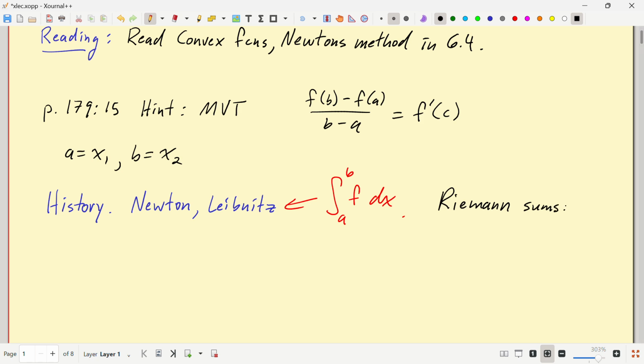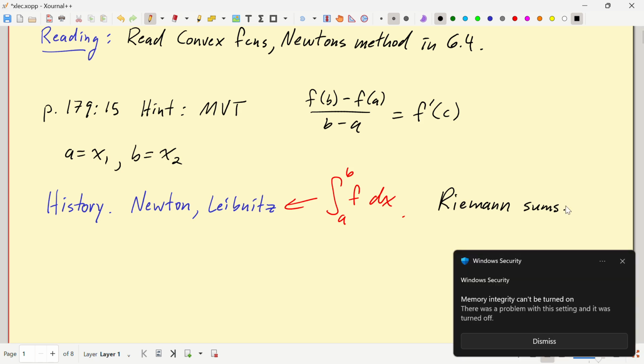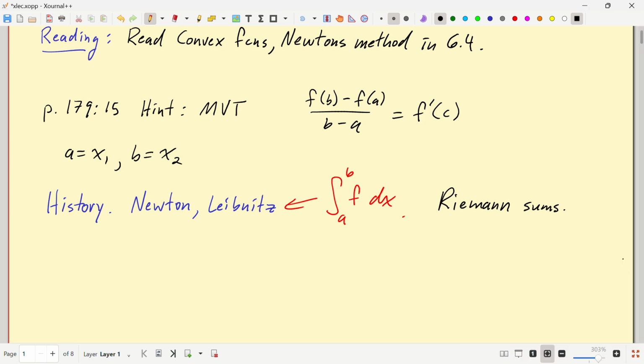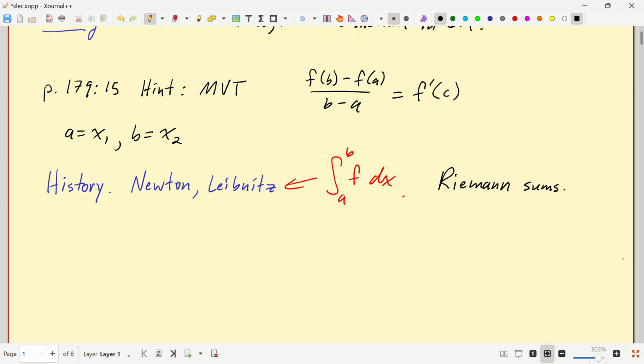But in the 1800s, Riemann started thinking about making the subject more rigorous and demonstrating the facts, like we have been in this class, understanding the foundations of real numbers and how it relates to integration. Leibniz and Newton had kind of wishy-washy ways of talking about what an area under a curve was and how it relates to this integral involving Riemann sums. And so Riemann made it rigorous.